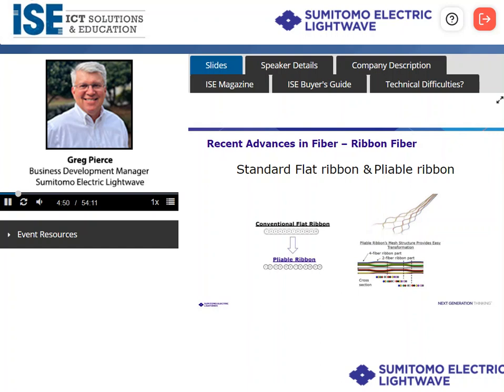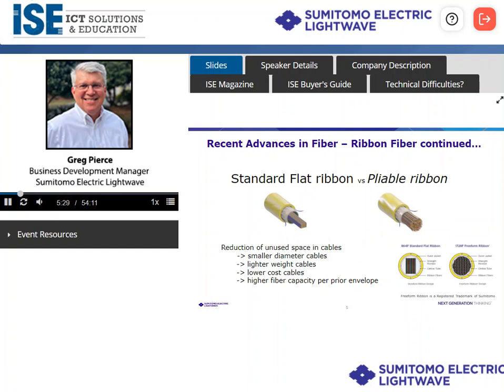and then once you have that, the ribbon becomes pliable. It's not just bendable in the one ribbon direction, but it's bendable in other directions. It can fold, it can roll, it can be free-forming. I'm using some of the names out there that people use for this kind of fiber, but it gives you much more flexibility. So that has been an important evolution in development in the last few years, and it's really affecting how we move forward with fiber and cables.